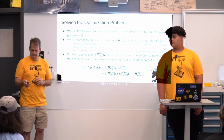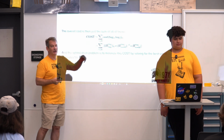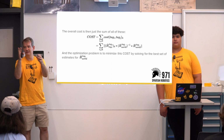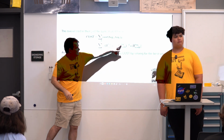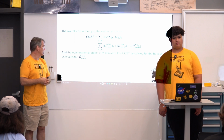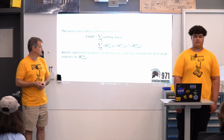And then the optimization problem is: take all my observations, take the cost from each one, the error from what I saw versus what I think it is, and then reduce the error by changing my estimates of where the tags are in the world. So I solve for these world-to-tag transforms.